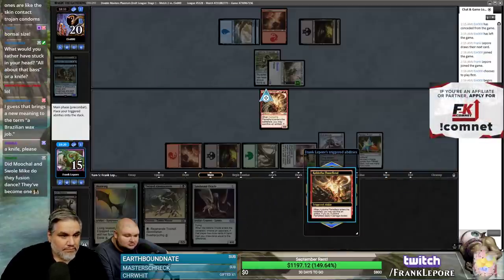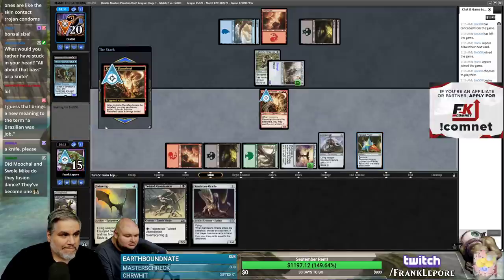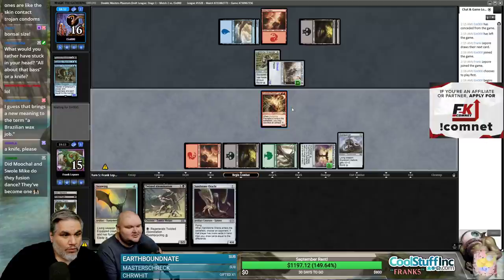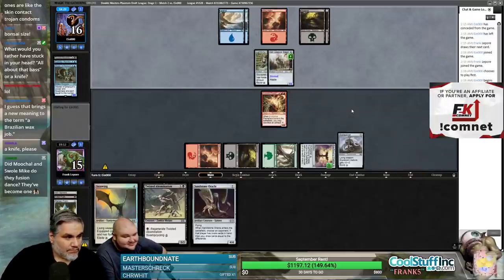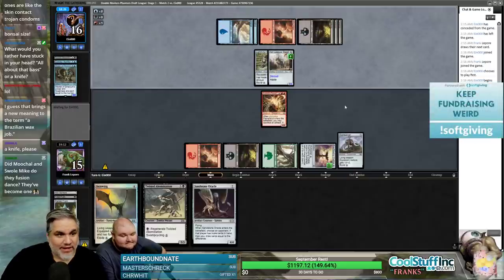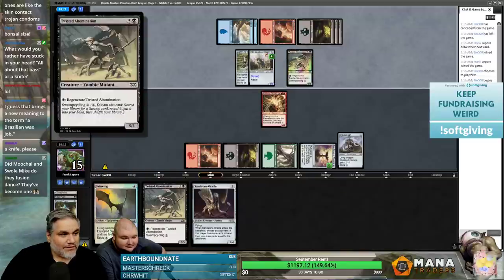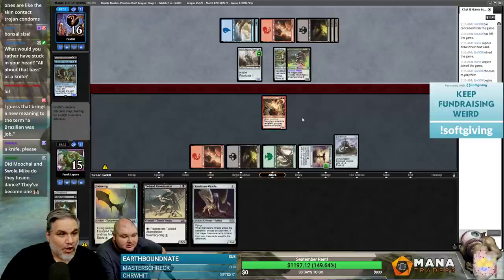Well, four to the dome piece. Did Mutual and Swole Mike do the fusion dance? They become one? What do you mean? I don't get it. Swole Mike doesn't have a shaved head, though. No, he don't. So there's no real Swole Mike qualities here. That guy's hard to deal with. Oh, if you want to come at me, I will 100%.